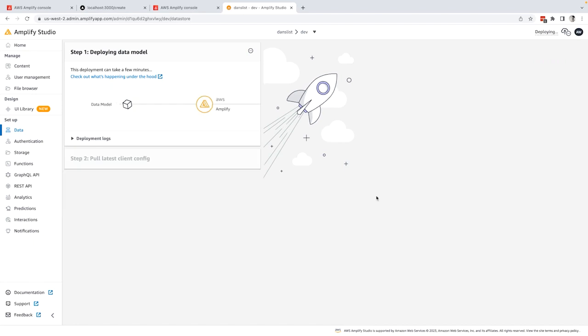This is deploying AWS AppSync. I'm showing right here. So it's creating resources for AppSync, for DynamoDB, to actually save the data, and it's super easy on the front end to actually write to the database and read from the database and stuff like that. But while that's deploying, let's add authentication to our app.